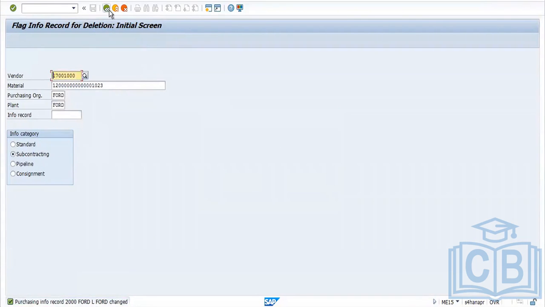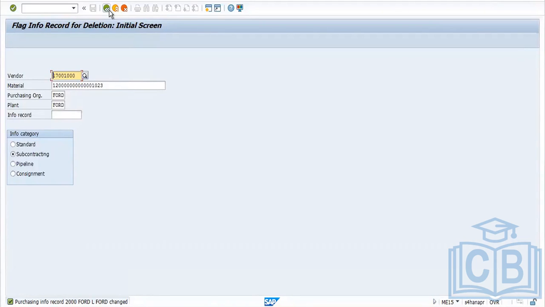This is how we are using the different info record creation with respect to our process: a standard info record, how we create a contract info record, how we maintain consignment, how you will create the different types of info records, and how to create, how to change, how to delete, and how to maintain subcontracting and pipeline. The same process for all the info records; you just need to select the button.